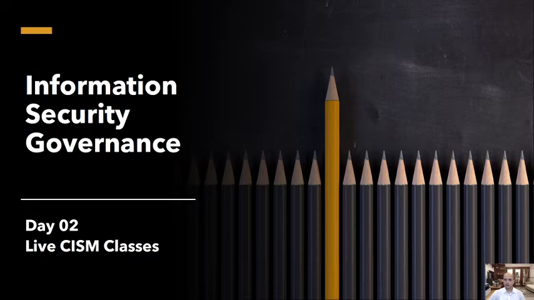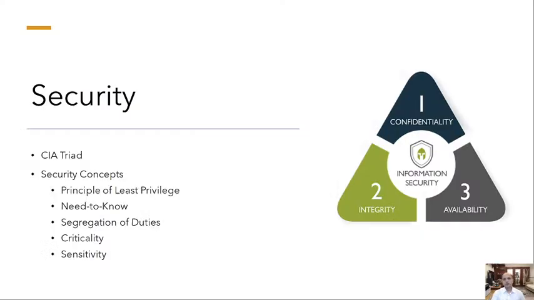When we study CISM, the whole CISM certification is about the management of security. That is the reason it is most important for us to understand what exactly security is. We should know the concept of security first, and with this, the concept of enterprise. Once we know these concepts of enterprise management and security management, then only can we say we are ready for the CISM examination.